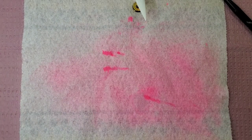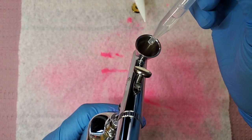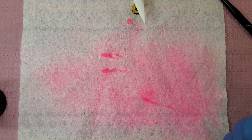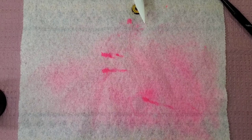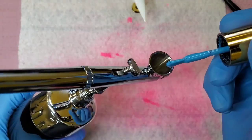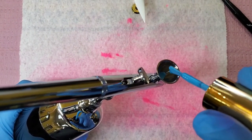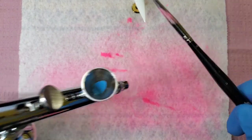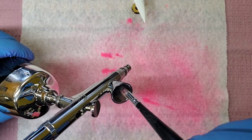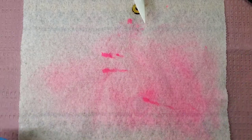So now I'm showing you that I'm going to go in and use my dropper to add the acetone to the spout. Okay, so I added 3 drops of acetone. And now I'm taking my next color and doing 2 drops of that color. And then I'll take that brush and mix it completely. This is my ratio: 3 drops of acetone first to 2 drops of whatever color gel polish you're going to use.